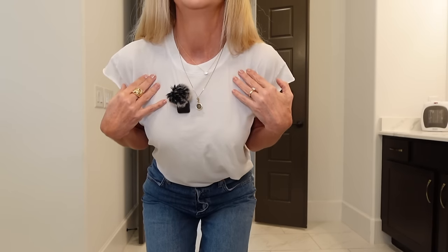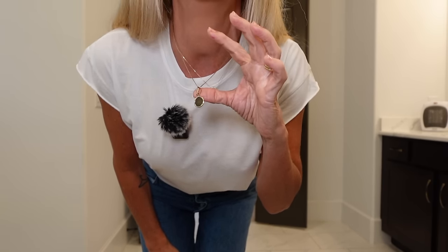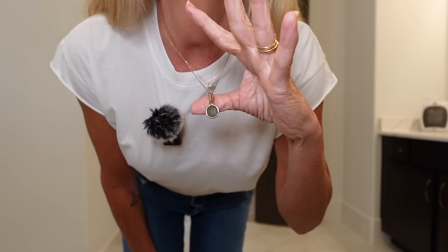The t-shirt I decided to wear with every pair of jeans is my favorite — the AYR Super Cool t-shirt. I do have on one of my Christmas gifts: my parents gave me this necklace. My mom had been wearing it and every time she wore it I complimented her on it, so she gave it to me. My dad said, 'No, that's what you're supposed to do — pass things down.' So that is my ideal diamond necklace and here we go.